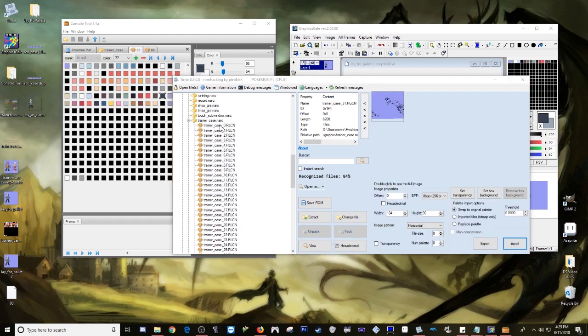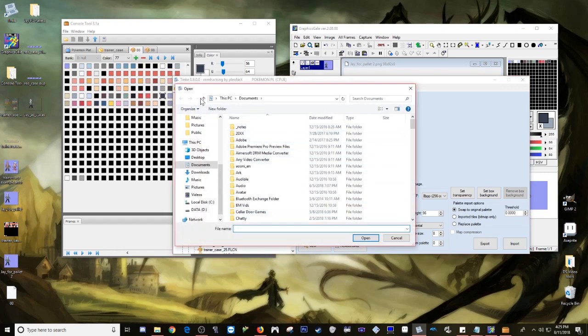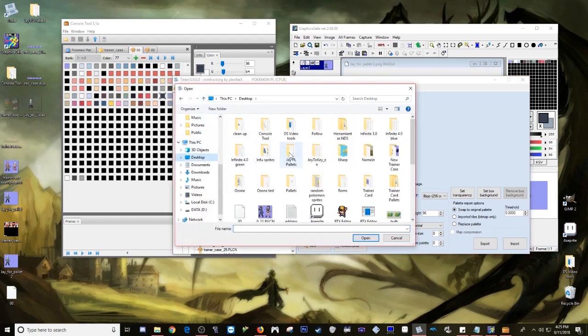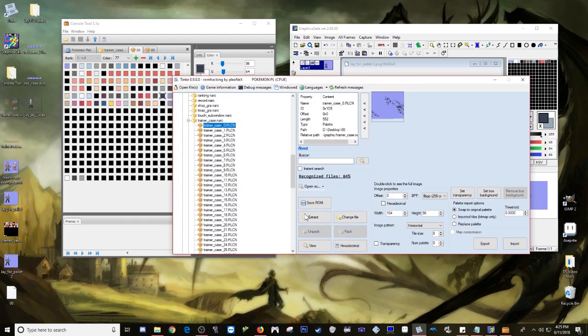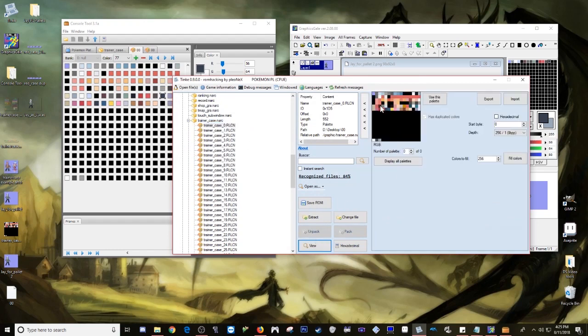And what I have is an example of why you want to make sure your colors are all on that one line. So if I go here, I do change file, and this time go to desktop and my test folder. I have this, which is a same edited palette but for a different sprite.